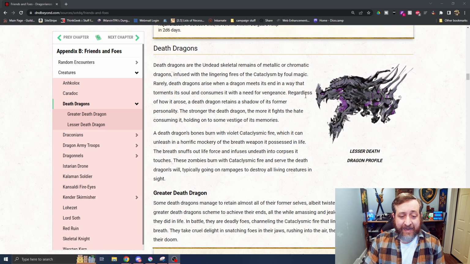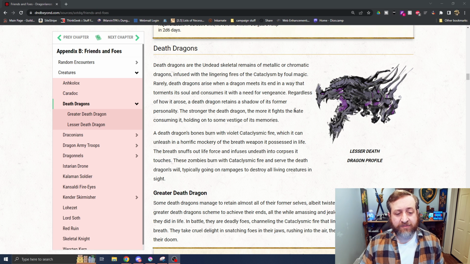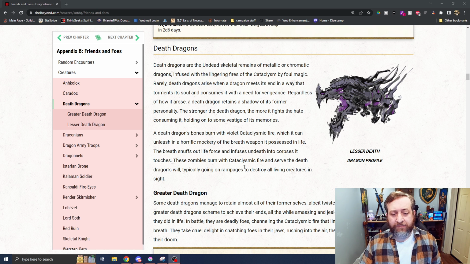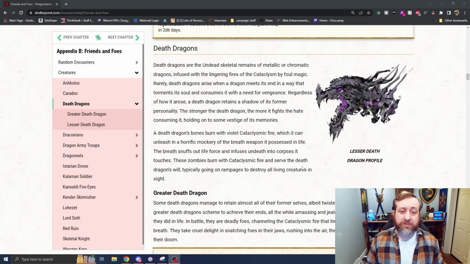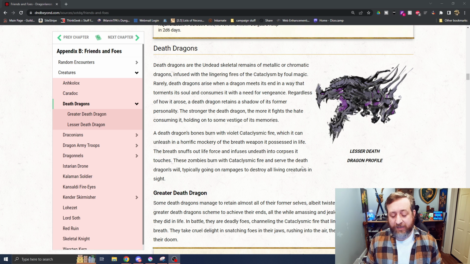Then we have the Death Dragon, which is a really awesome new dragon type here, right? So Death Dragons are the undead skeletal remains of a metallic or chromatic dragon infused with the lingering fires of the Cataclysm by foul magic. Again, this is obviously very specific to the world of Krynn, and post-Cataclysm Krynn at that. So this might not necessarily fit into the lore of your game. But if you're playing Dragonlance, then go for it. But if you want to use Death Dragons in your game, you can make up whatever kind of lore and stuff you want for them.